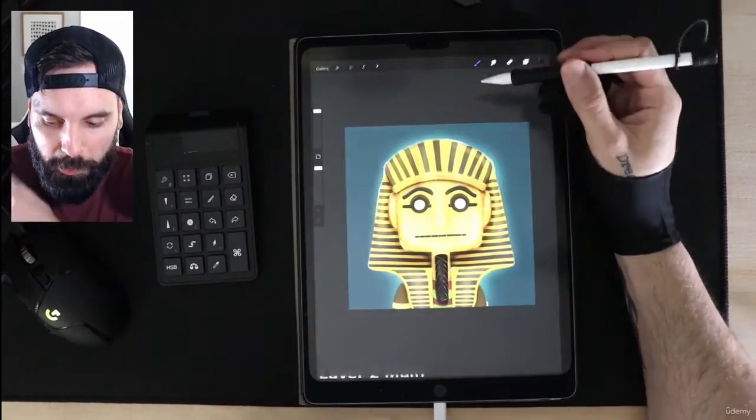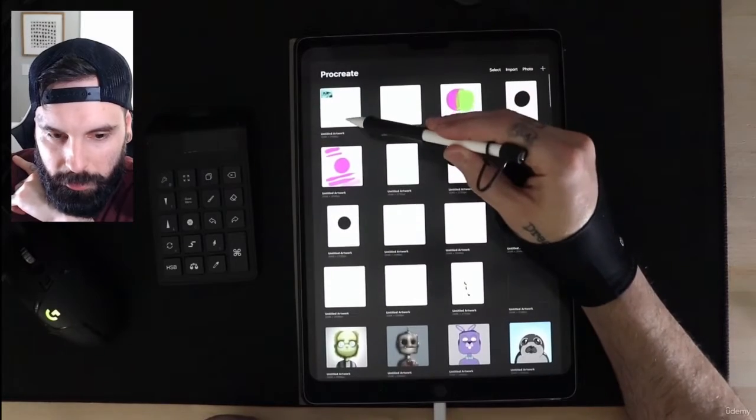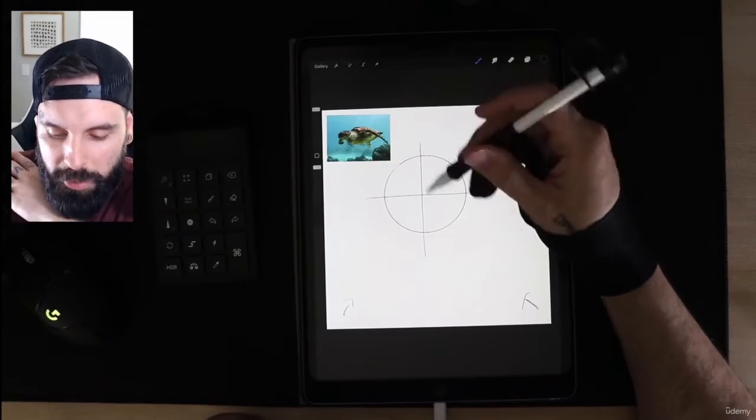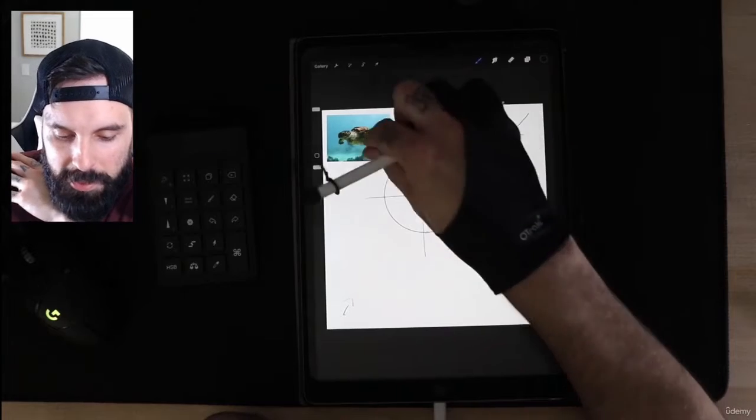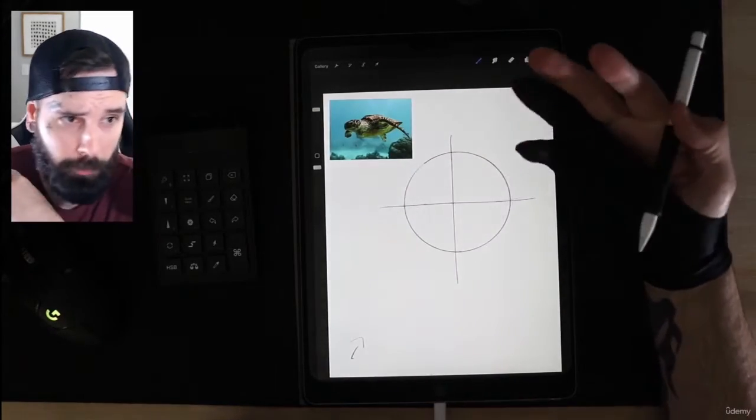So let's go ahead and we'll go to gallery. We'll go back to where we were on our character right here. Which way do you want him to face? So for this, I see that in a lot of the reference, he's looking to the side. So I feel like I'm going to get the most information knowing that he's looking to the side.